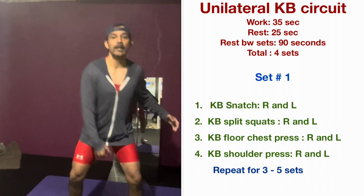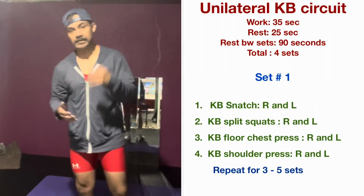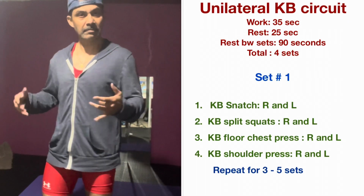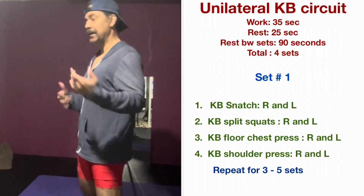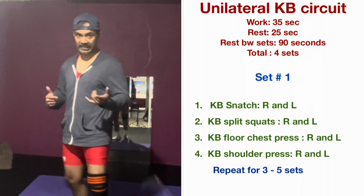So I'm going to grab a kettlebell and do presses, okay? Once this is done, go to the other side. Again, like I said, it's unilateral. This next set is going to be all timed. I plan to do about 35 seconds work and maybe 20 or 25 seconds rest. Probably 25, we'll see how that goes. I plan to do a minimum of 4 rounds. If you add up all left and right, it's a total of 8 exercises.